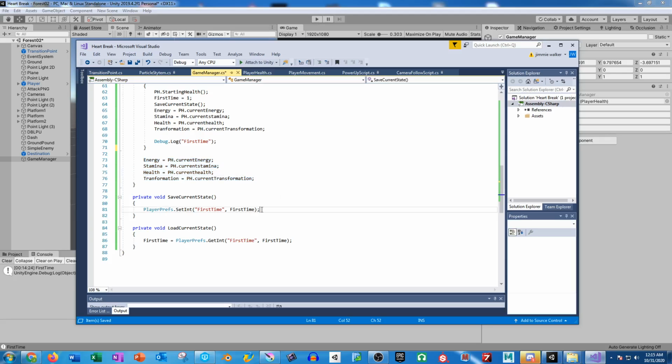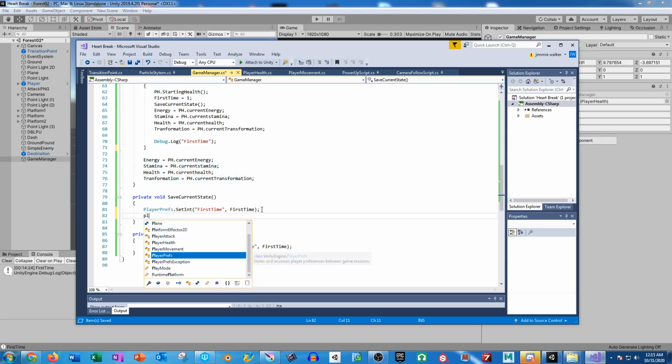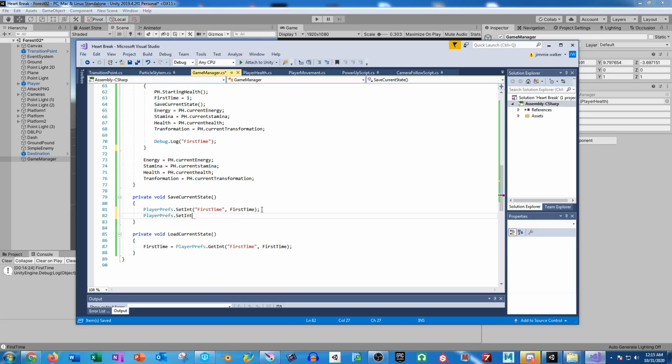This is where the player prefs are really going to come in play. So we're going to say player prefs set int, and this will be called health. Health, so we'll save it every single time. Player prefs dot set int stamina. Stamina.